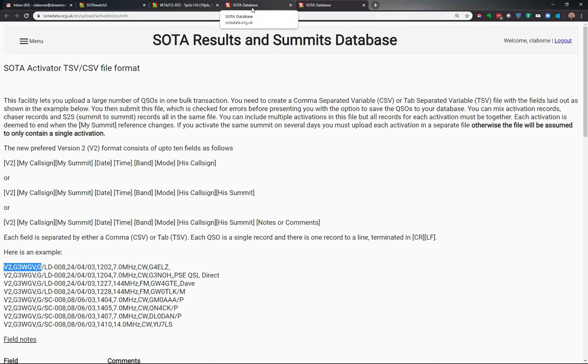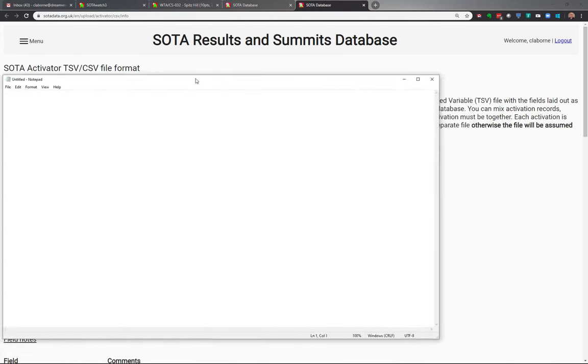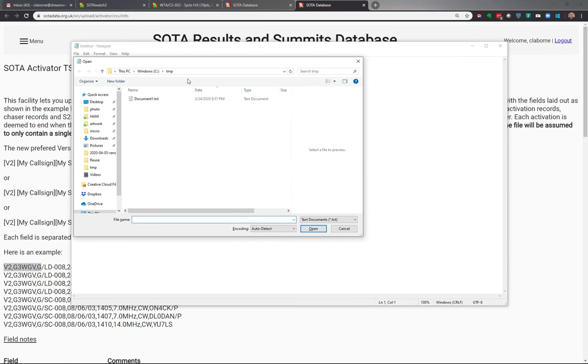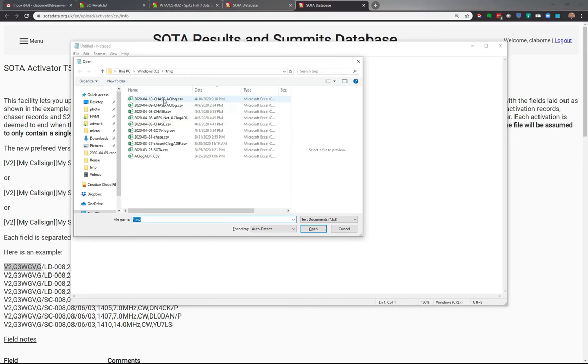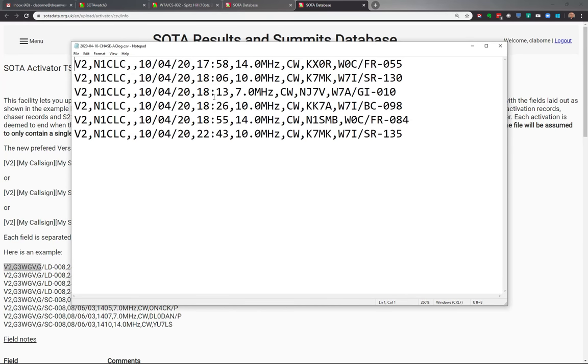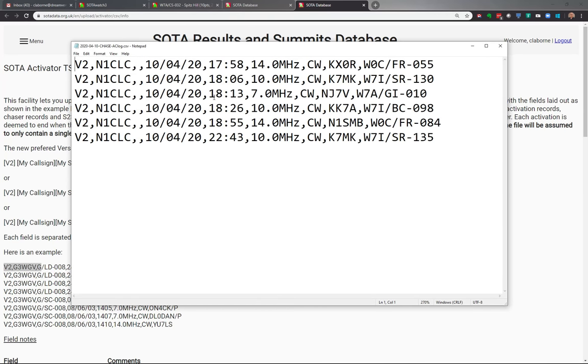Let me give you an example of what mine looks like. Okay, so we're going to open that file here. And I'm going to show you an example of one that I had. And hopefully we can zoom this in a little bit so you can see what this file looks like. It's a CSV, which stands for comma separated values.